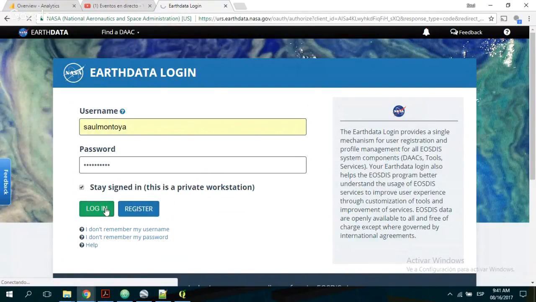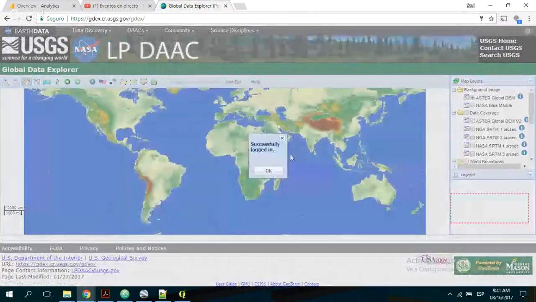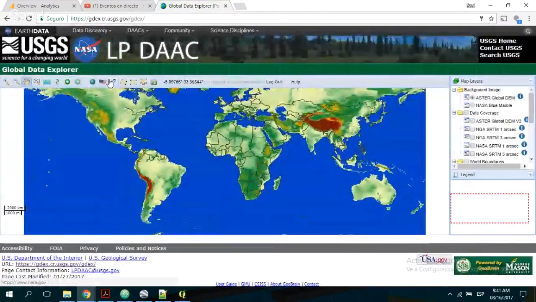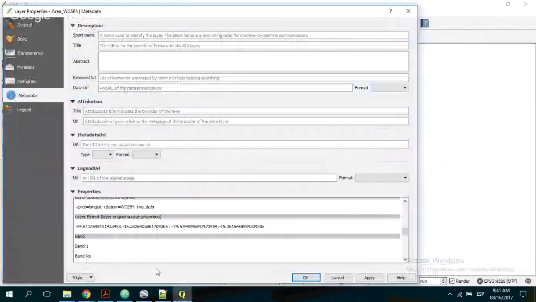Okay, so I already have my account. I log in, successfully logged in, and then I go to XY. And here I say, what is my north? My north longitude is, this is X min, Y min, X max, Y max.